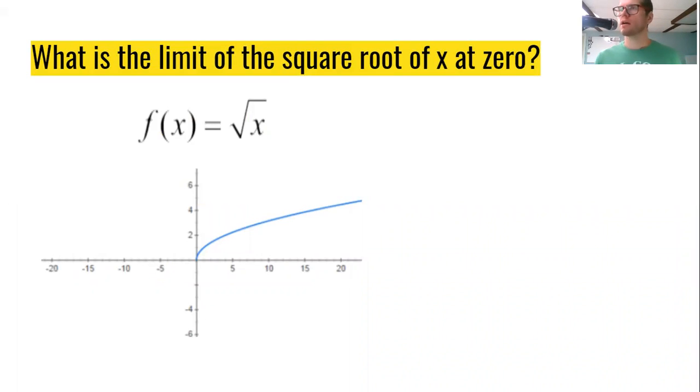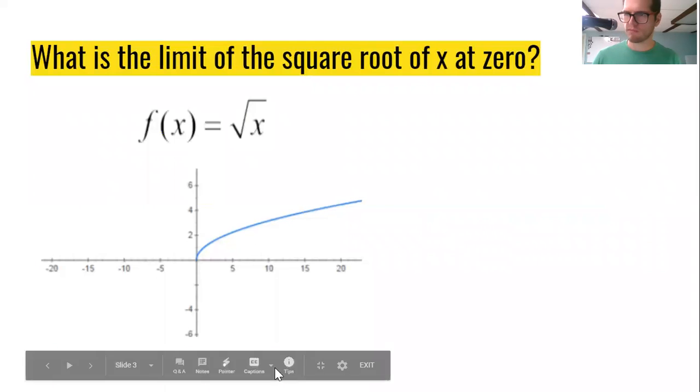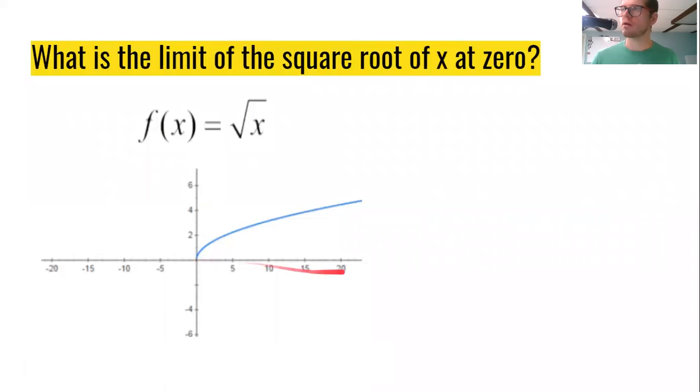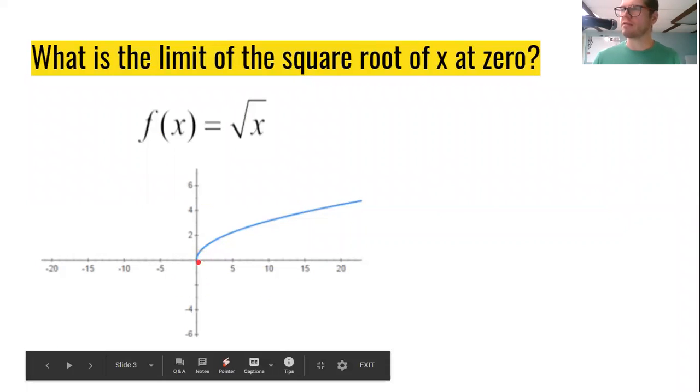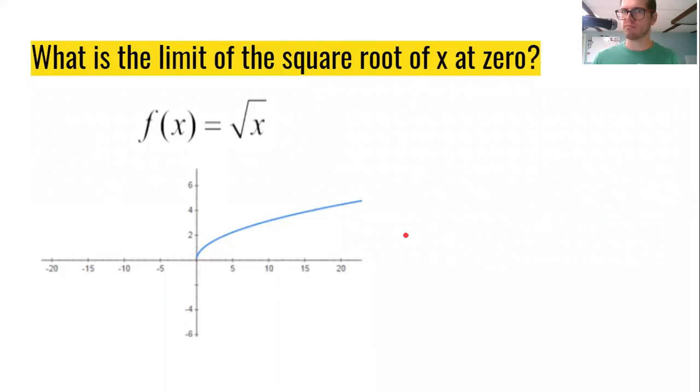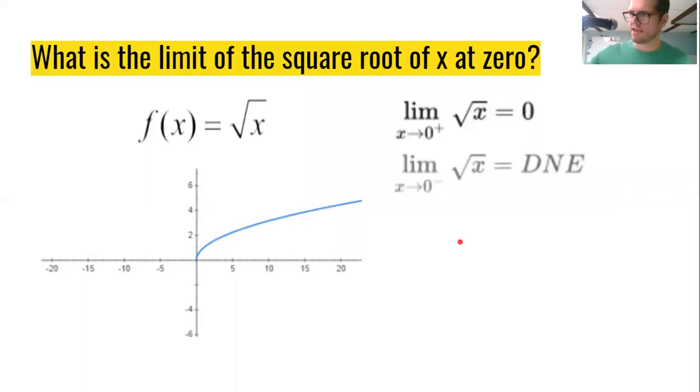So a couple things to look at. What is the limit of the square root of x at 0? So the question is, what is the limit right there? Well, in order to start thinking about that and have an idea, let's look at what's happening on either side. As we approach 0 from the right, so as we go down along this way, if this is little Benny or Bert the bug going down this way, they think they're approaching 0. What about if we try to approach it from the left? Well, we can't.